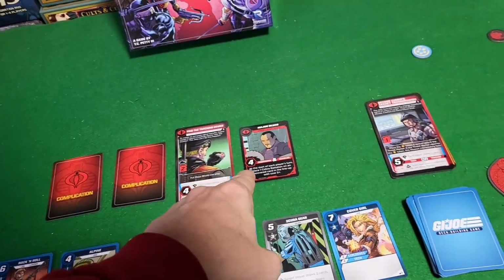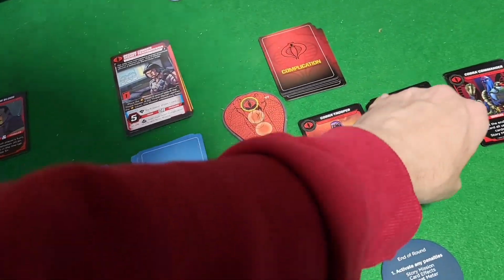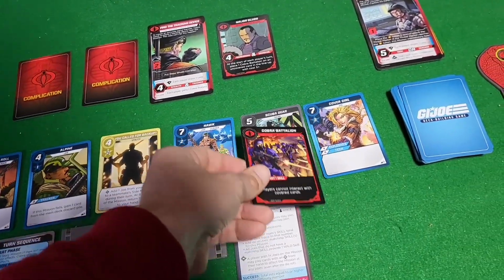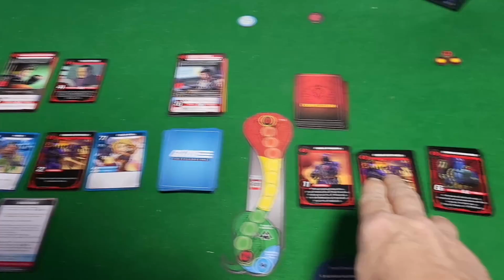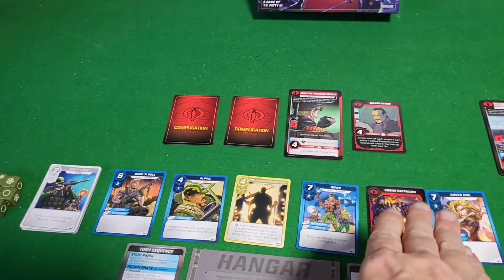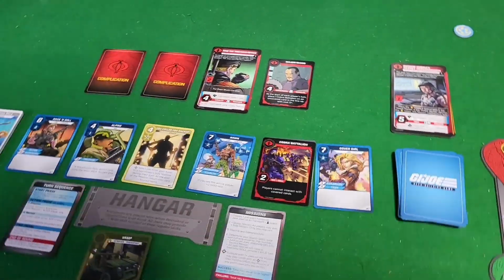So, we are at the start of each player's turn. Cobra battalion. It's going to go on anything that's 5 or greater. Let's put it here to start with. So what happens, one of the losing conditions is if you ever end up with five Cobra battalions on all these cards, and you have to place another one, you lose the game. You're going to lose the game a lot.